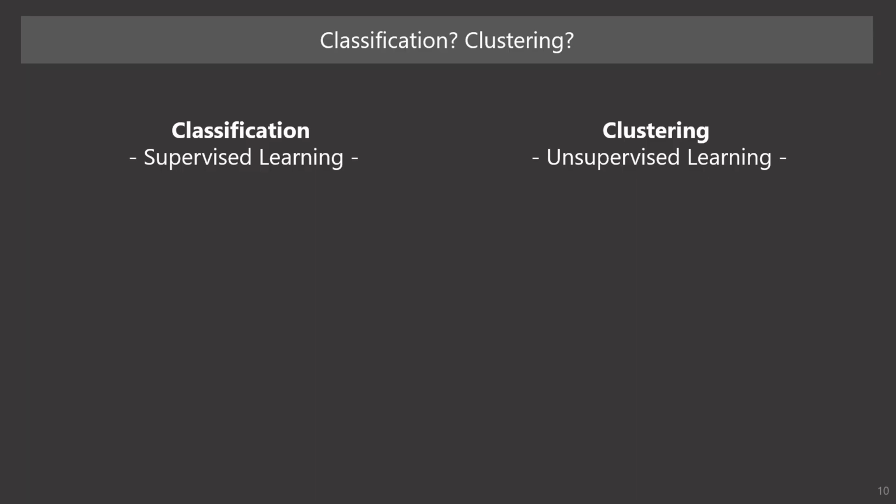On the other hand, clustering is an unsupervised learning method, so there's no label in data. So, there are no predefined groups that observations will be divided into. Therefore, we do not know how to divide observations in such a case. So, clustering is a method that divides observations into unknown groups.